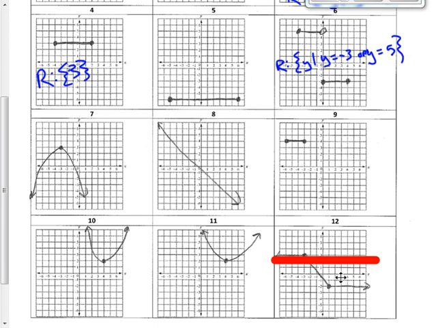And so I could actually use interval notation for this one. But I can also use the set builder notation, which is the one that we were struggling with, so that's the one we're going to choose to look at the most. So we start down at -2 and it goes all the way up to 3. So let's take a look at what that looks like in terms of the range. So this graph has y such that y starts at -2 and goes all the way up to 3, and it's every value in between there because this line is connected, which is different than the one we just looked at because there was a jump here.